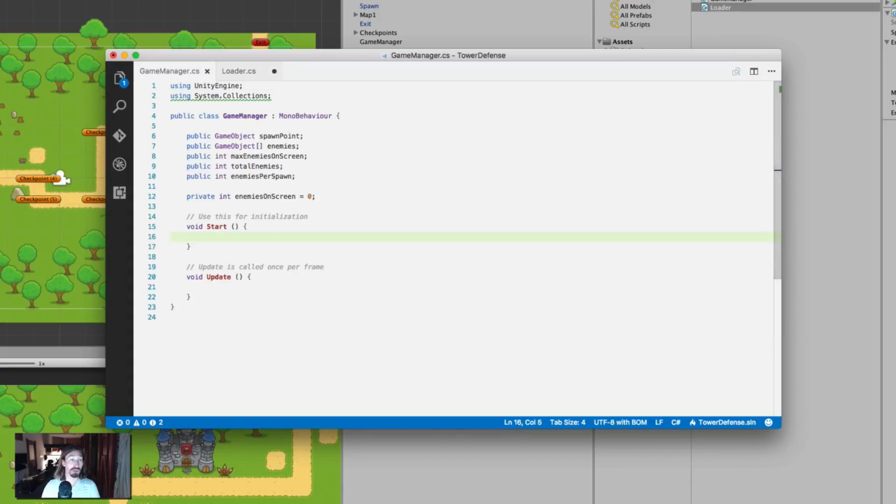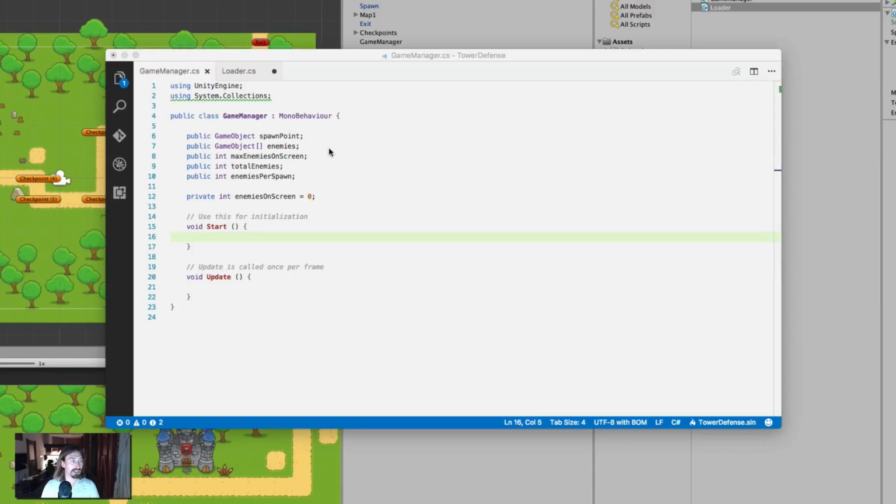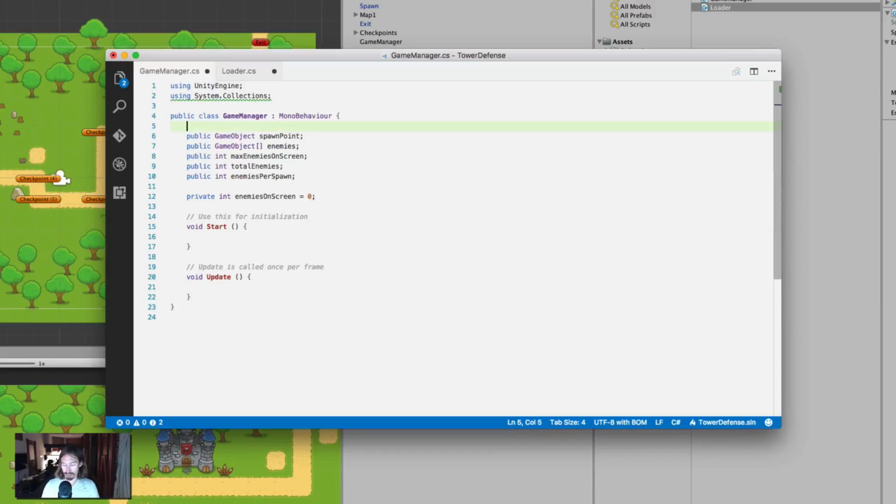And we need to create that instance. I forgot. Let's go ahead and put it at the top here. So public static. Static's important. That means it can only be created once. Game manager, and we will name it instance, and we will set it to null right now. Okay, so that creates the one single instance of game manager.